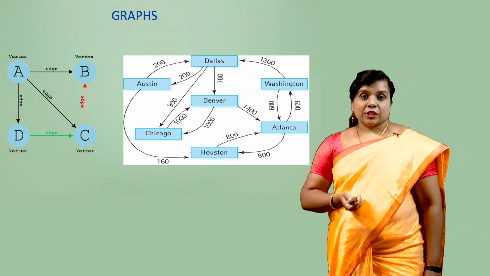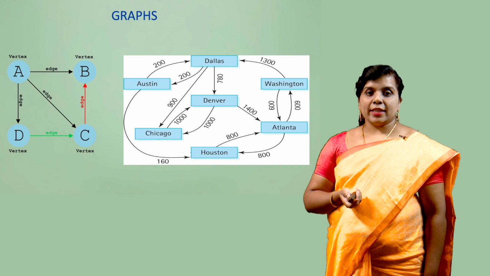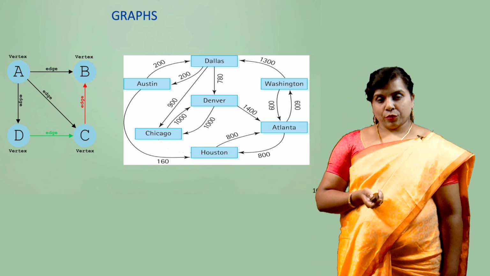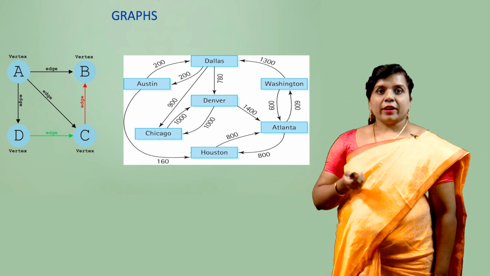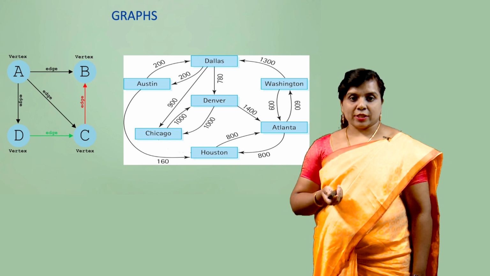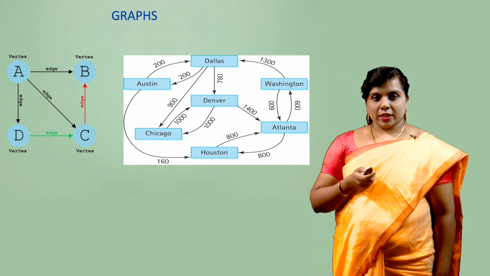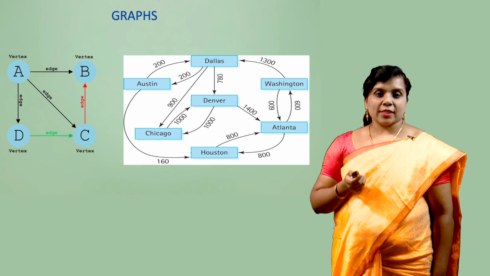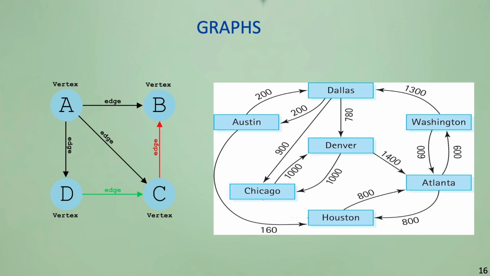Another nonlinear data structure which we will be using widely is graphs. As I was telling before, in a graph we define graph as the set of vertices and edges. The difference of graph from a tree is there is no designated node as root, just as we have in trees. In graphs, it is merely a collection of nodes and edges. The first example which you see on the left is a graph which includes 4 vertices, namely A, B, C and D, and you have edges or lines drawn between those vertices, which we call them as edges.